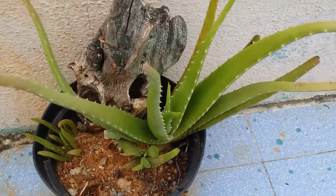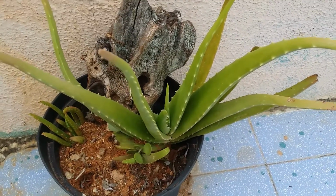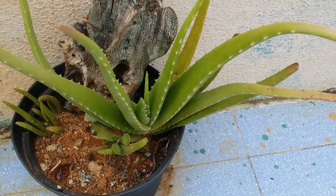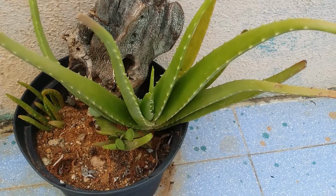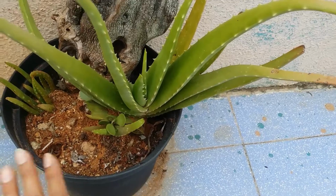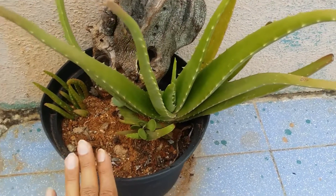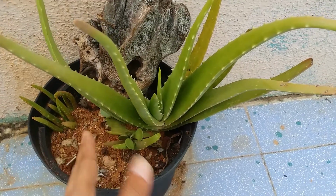So this aloe vera is doing quite well, but if you are having issues with aloe vera, if it's turning brown, then just move it away from direct sunlight. Just keep it in indirect bright light. Probably the sun is too strong in your place. This aloe vera has been out even in the rains, and it has been doing quite well because the soil is very well draining, and this is a very regular aloe vera.